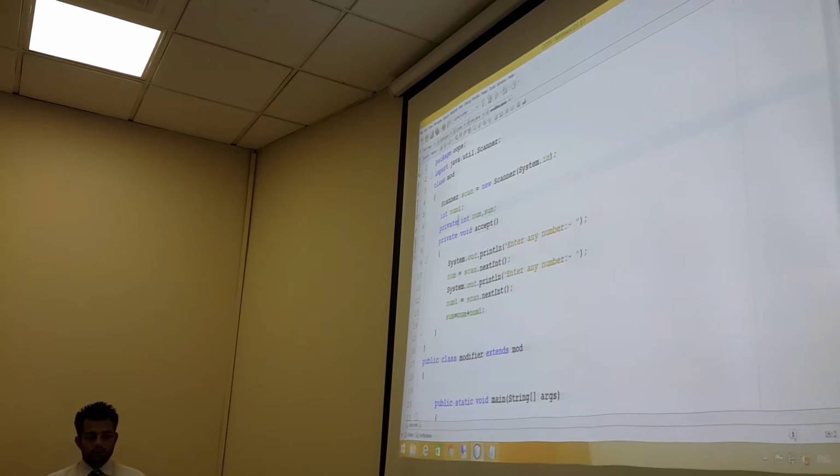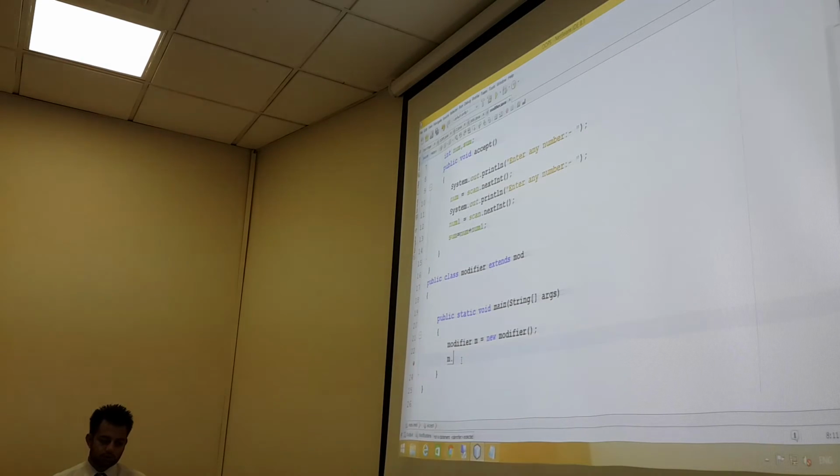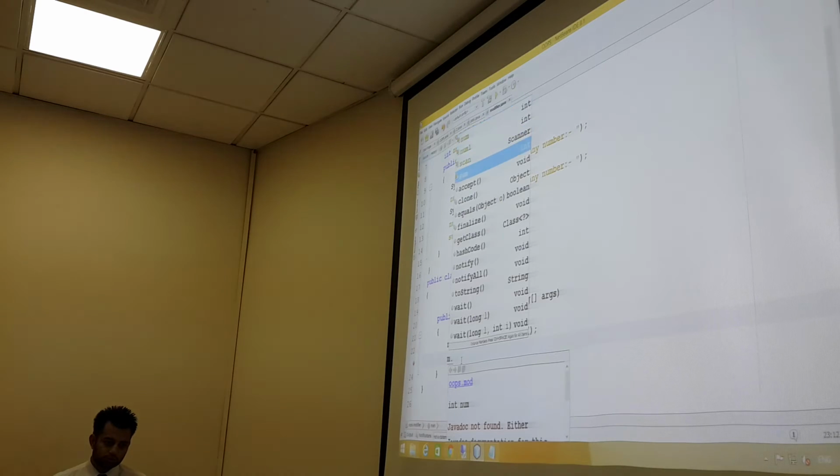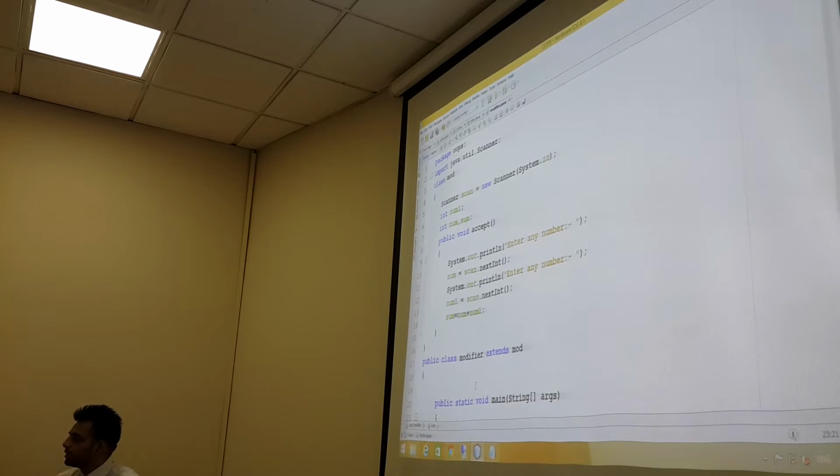Now, if I say this is public, by default your variables and functions are public. So this is public. If I say public here, now I can use m dot extract. Only just because these variables are not public.